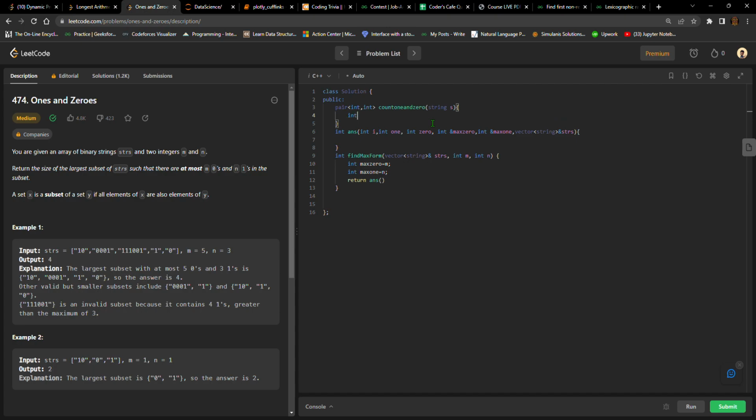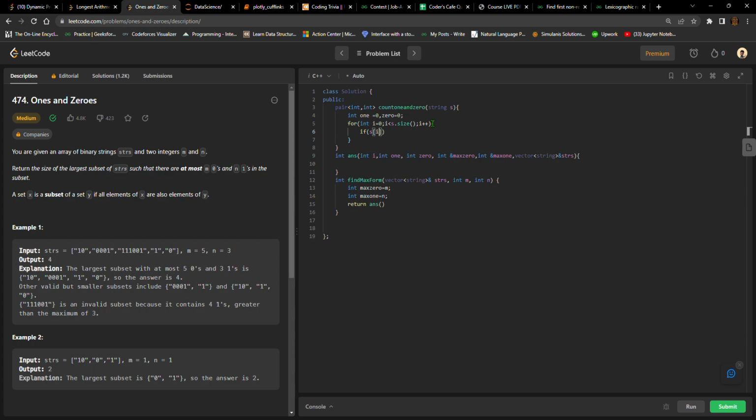I would be saying initially the count of 1 is equal to 0 and count of 0 is also equal to 0 in my string. I would be iterating over my string for int i = 0, i < s.size(), i++.